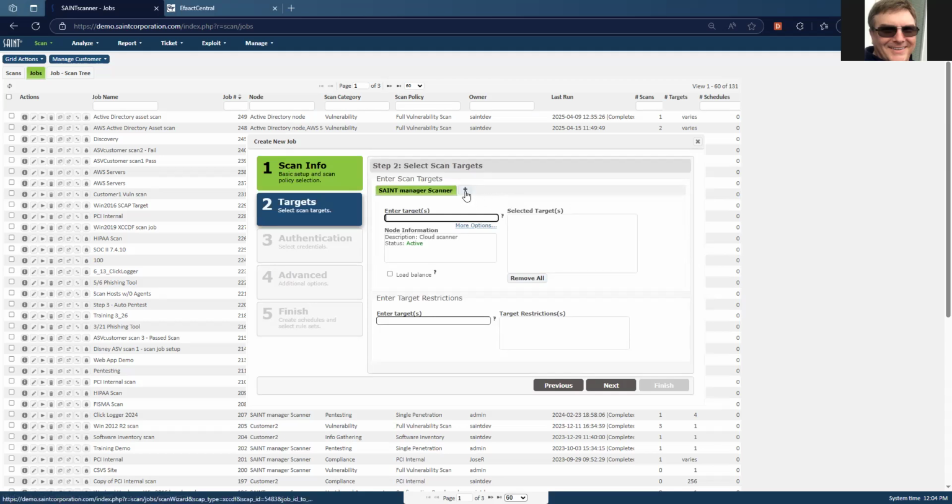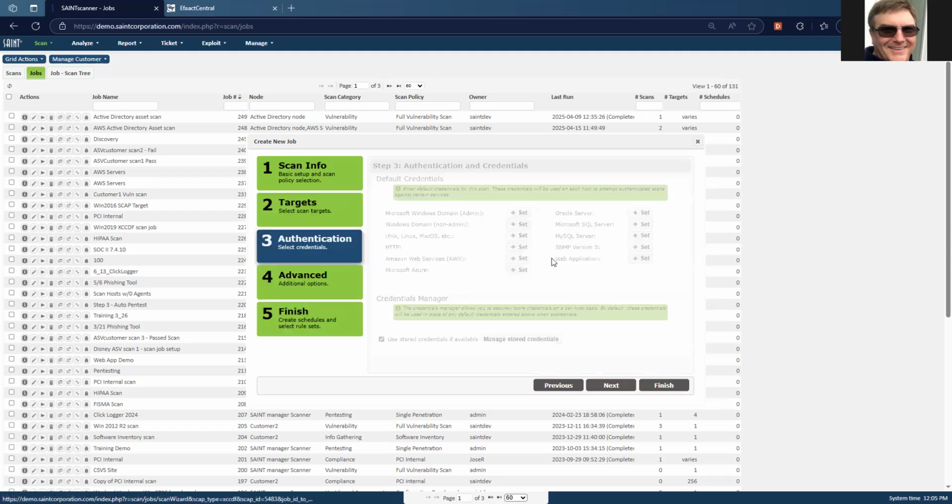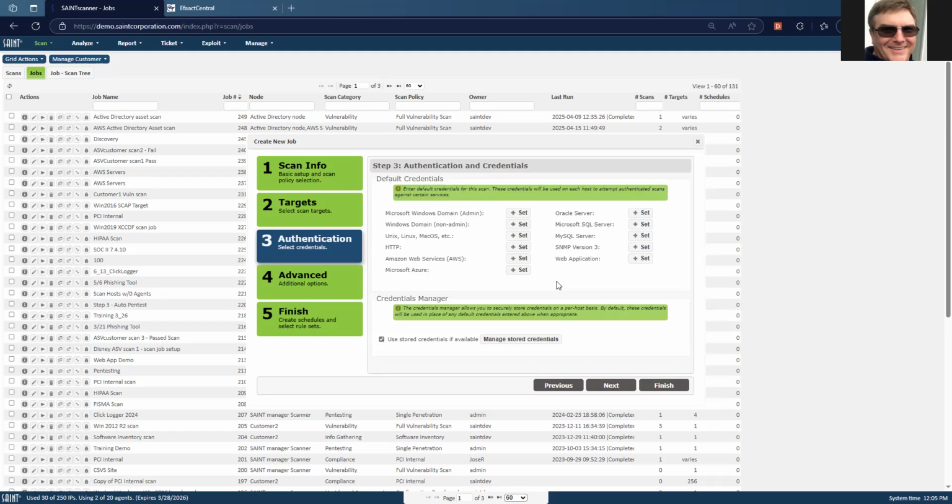So in this case, we have multiple scanning engines out there, but the one from our management console is the one we want to use in this case. And we have a system out there that we do want to run based on this IP address. It's a 2016 host. And we do recommend all configuration profiles be run with an authenticated scan. Some of these configuration settings get to be fairly low level. It can only be found with administrative or some kind of root permission. So we do recommend running these with authentication.